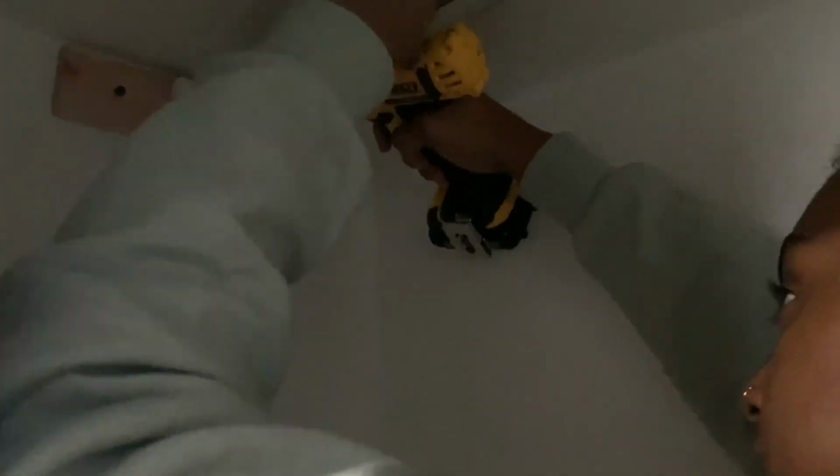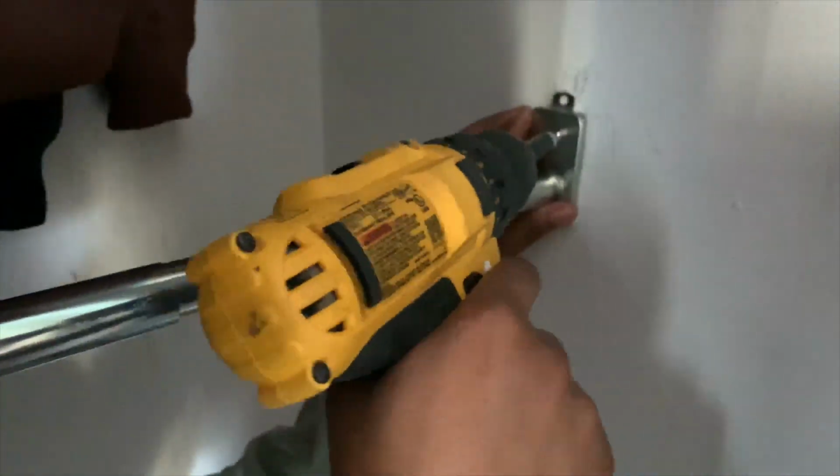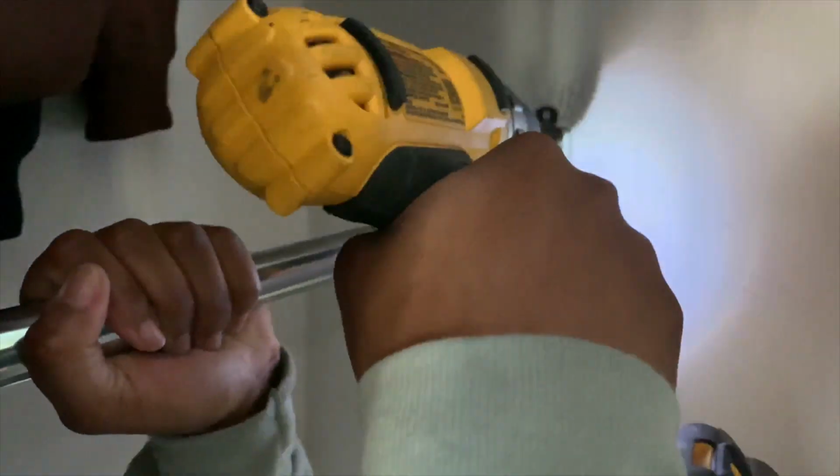Anyways, for this one, we're going to be installing 2 closet rods. The first one is going to be all the way at the top, and the second one will be at the middle. Just watch.